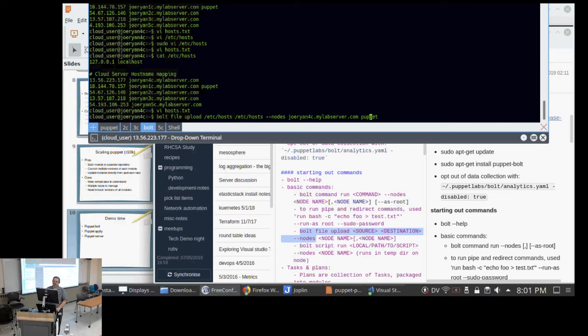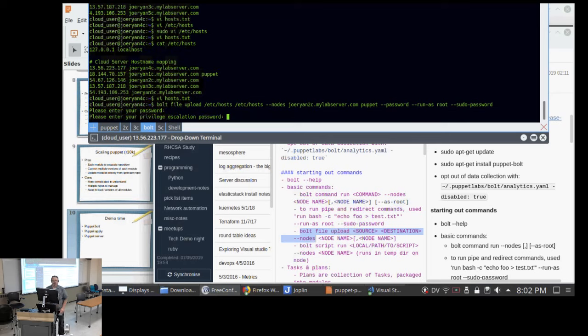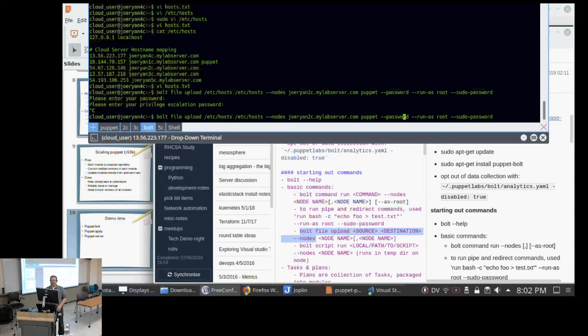Whoops. There we go. Let me do this one. Now this should copy an etc hosts file to those two nodes. Let's see. Like I said, I don't use Puppet Bolt very often. It's supposed to run like Ansible, where you tell it what nodes to run against. Is there a comma between? Yeah, I think there is. Oh, between the nodes. Yeah, I think there's supposed to be a comma between the nodes. That's okay. I'll run it again.